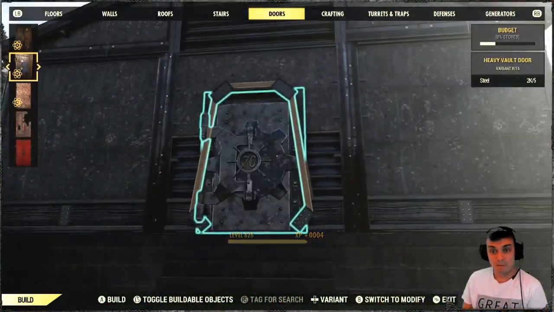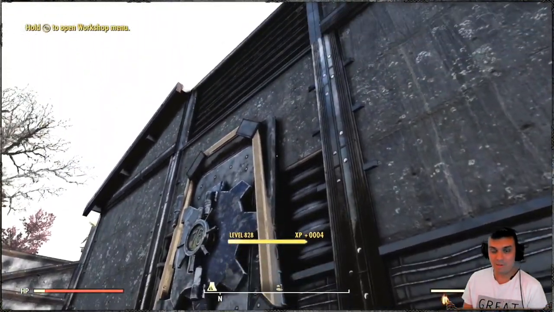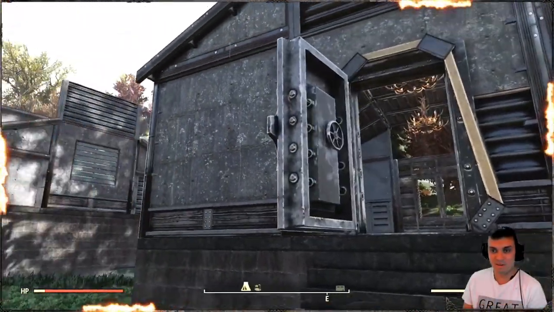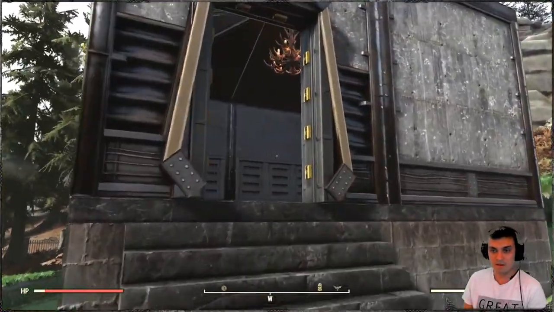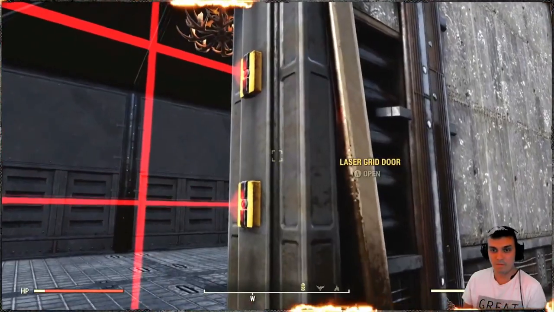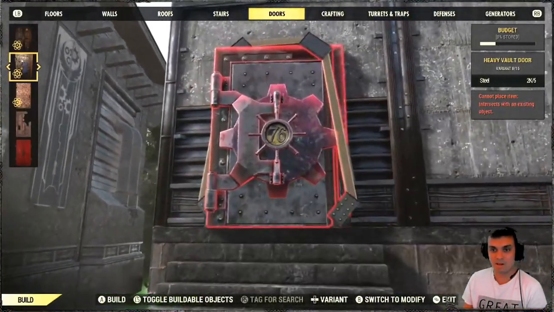Alright, the vault, by the way, works for some reason. And it actually kinda clips through, but it works. Who cares? You could use this door. Actually, it looks nice. Also, the laser grid door is also pretty cool. I'm not sure if you bought this one, but there we go. It's really nice.